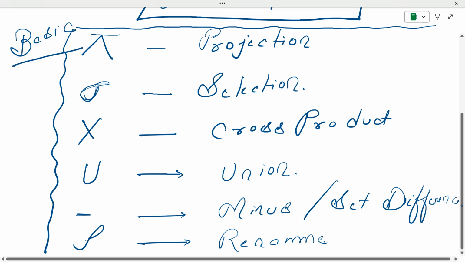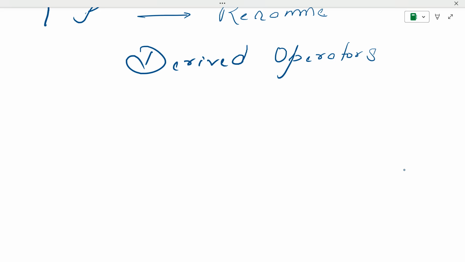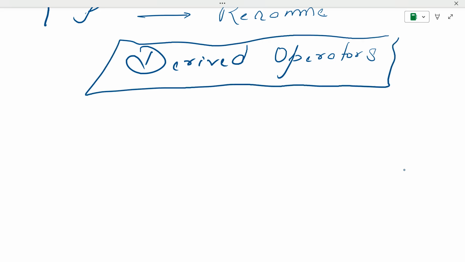Now, what does that mean? We'll learn about this next when we talk about derived operators. Derived operators are operators which are derived from the basic operators. Basic operators are definitely not derived; they are basic, and that's why the term derived came, because these derived operators have been derived from the basic operators.